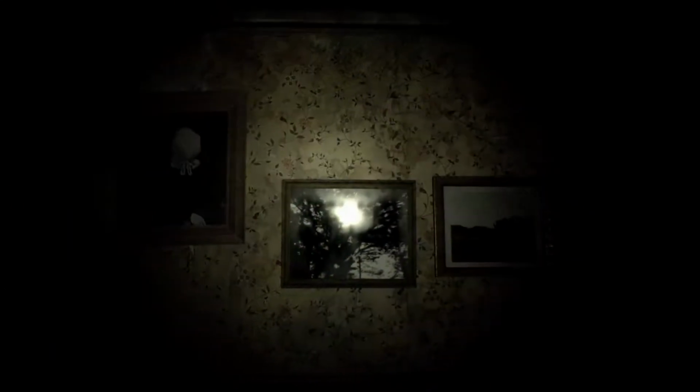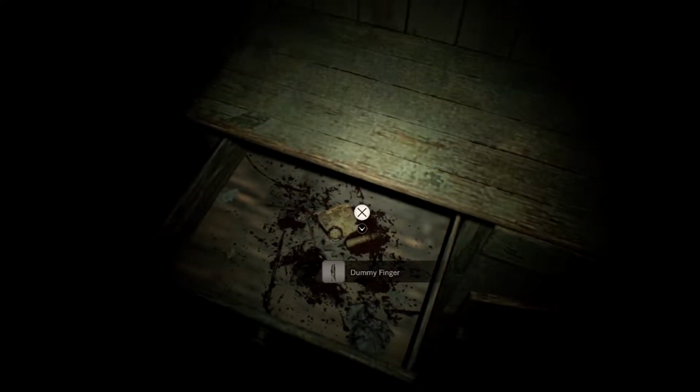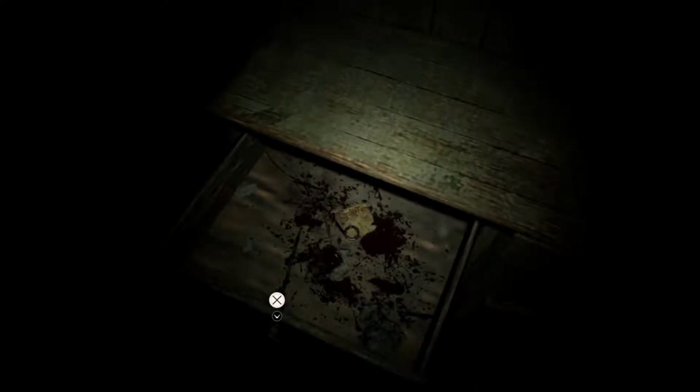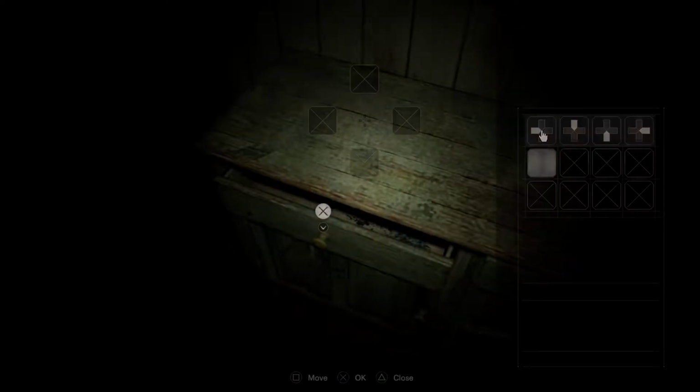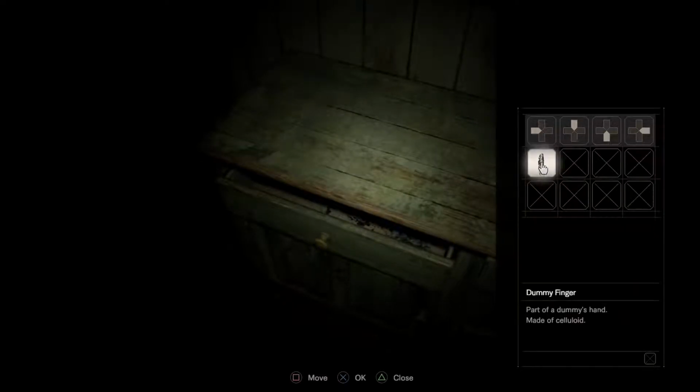The creepy pictures. Ah, this one can. Oh, maybe I was just thinking of this. Dummy finger. How can you not rotate it and stuff? I can check my inventory. Oh, you can set it to a quick button. Part of a dummy's hand, made of celluloid.